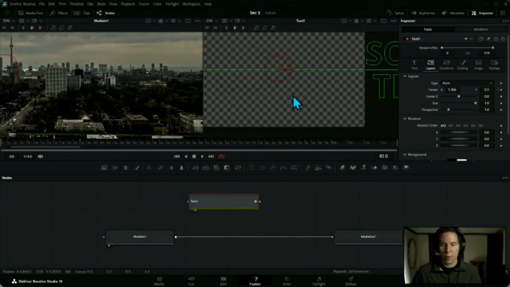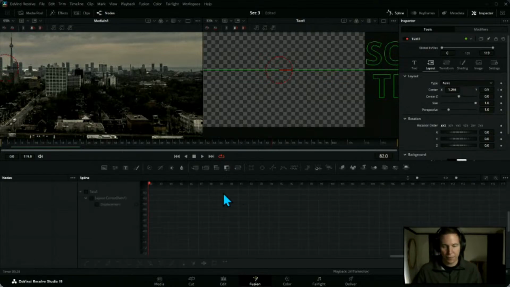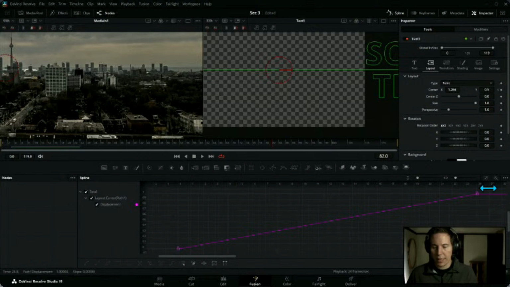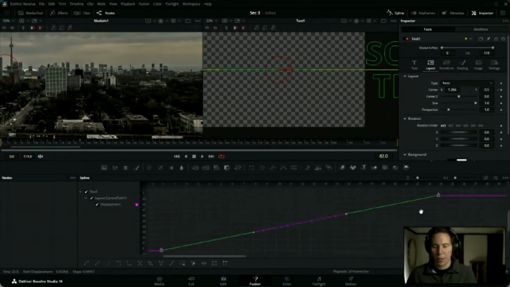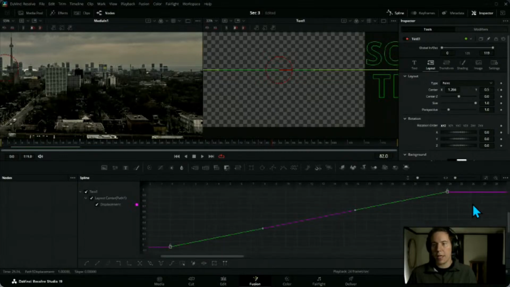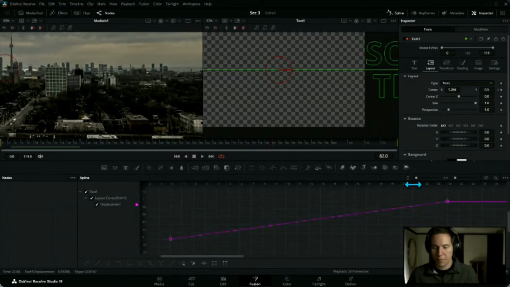So what we can do is go to something like the spline panel, open up what's animated here, and box select both of these keyframes. When you say box select, what did you just do there? Click and drag in the empty space. So you left click, hold it down, and literally draw a box around both keyframes, just like you would select a bunch of stuff in any window. You could also shift select them, but box select seems to work really well for me.